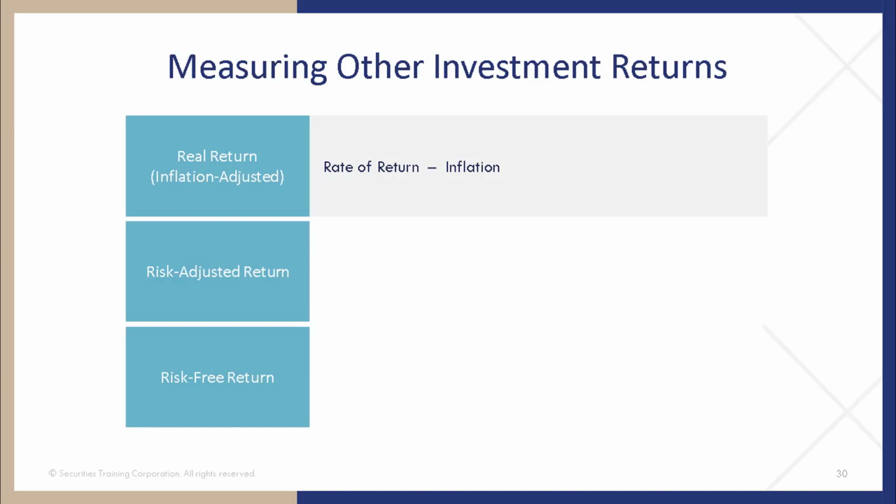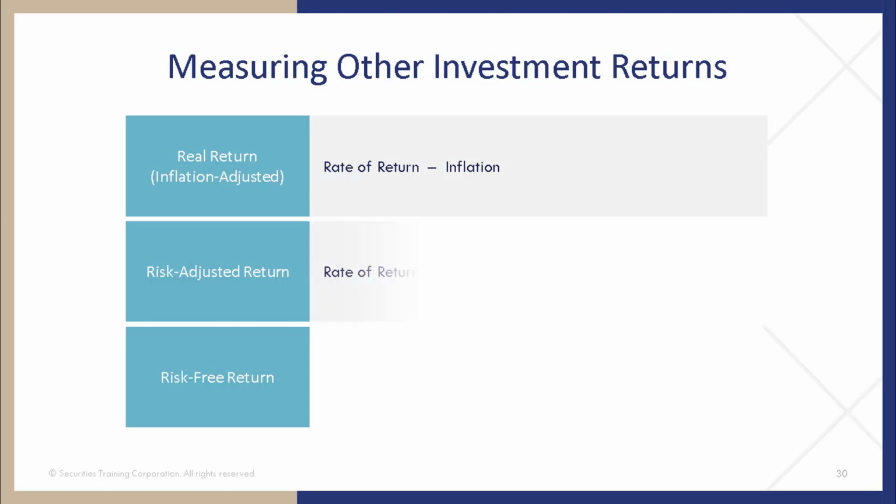So let's look at an example. If one said my return on the investment, let's say, is 8%, and inflation is 3%, my real rate of return would be 5%. Now, if I had that same rate of return of 8% and inflation, let's say, theoretically was 1%, then my real rate of return would have increased to 7%. So the idea is you want to beat inflation by a high amount, because if your return was 3% and inflation was 3%, you'd have a zero rate of return after adjusting for inflation.